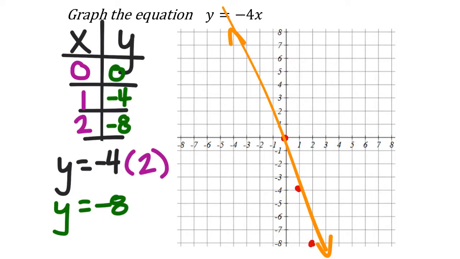Now, when you make an error like this one, remember that all the points on the line should make the equation true. But right now, I have points on this line that look like they would make the equation false. So if you ever make this mistake, you need to be very thorough with how you correct it. The way you do that is you just make this point bigger. So now it's touching that line, and now I know that it's on that line right there. So this line is the representation of the equation y equals negative 4x.